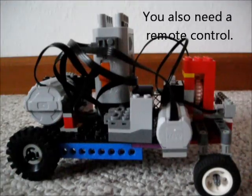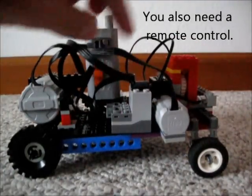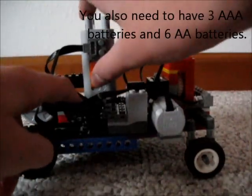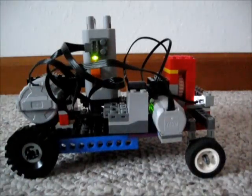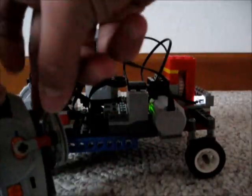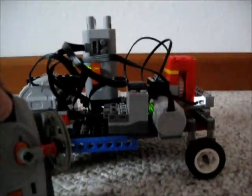So yeah, this is how it works. You turn the switch on. There's the orange switch here behind all these wires, and you push it up, and that turns on. A green light comes on, and then you can use this joystick here and turn the wheels. So yeah, that turns the wheels. That's done by the medium motor.